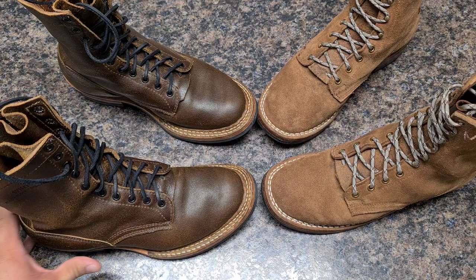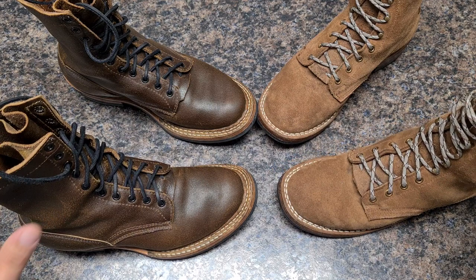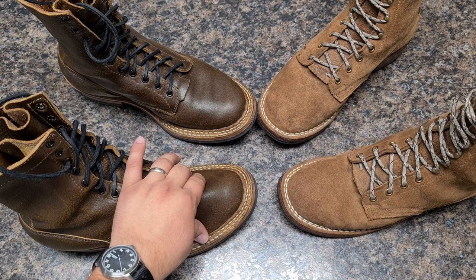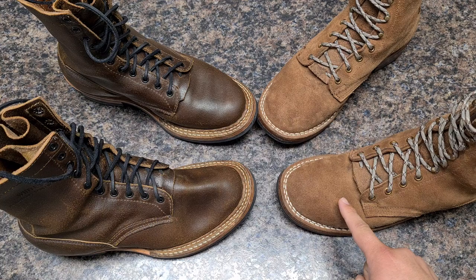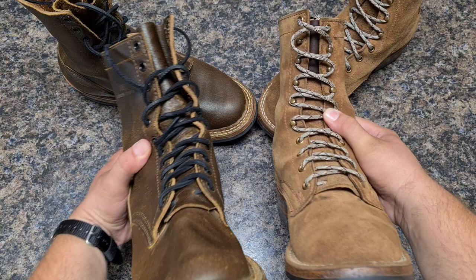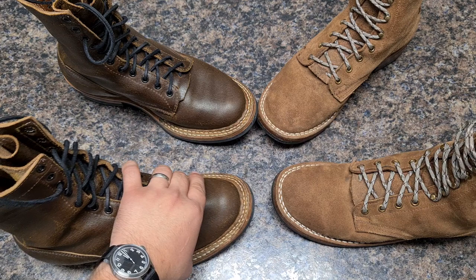This is probably the biggest difference between these two brands. I haven't had seven or eight ounce leather from White's — this video is just comparing what I have in hand. But when people say the difference between five and six ounces versus seven and eight, this is the difference: if I pinch the vamp on NYX, you can see it retracts right back. On White's you can see it stays up. This is a big difference, and I can confirm this with all five White's I have — they all do the same.